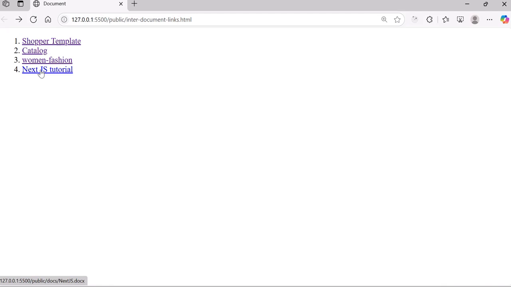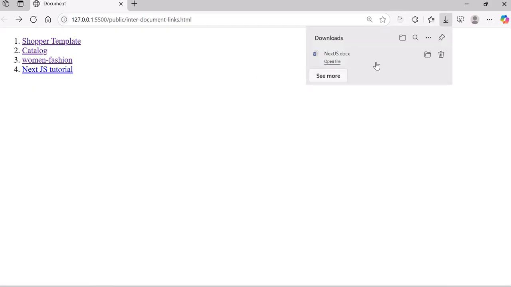That's the reason when you see Google Drive and others, they say this document is too large, please download and view. You can't view it directly. Small documents they can show. That means there is no browser in the world which can open and show you the Word document. Then what will happen when I click on this? It will download that file. So what type of file can you link? Any type of file we can link. Will every file open? No.